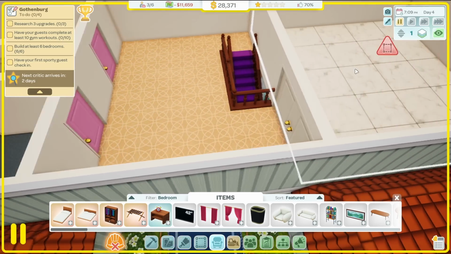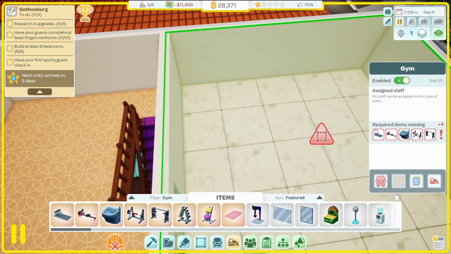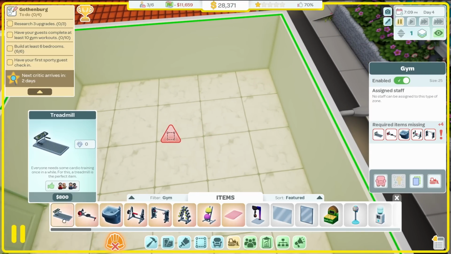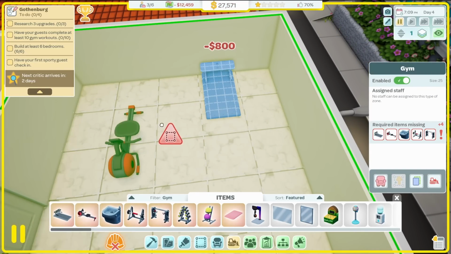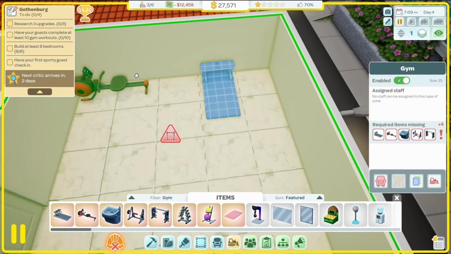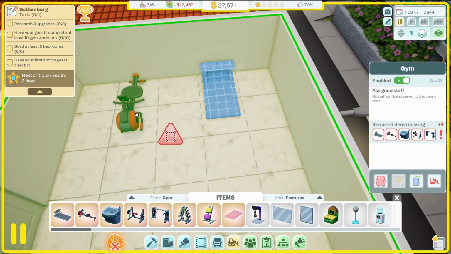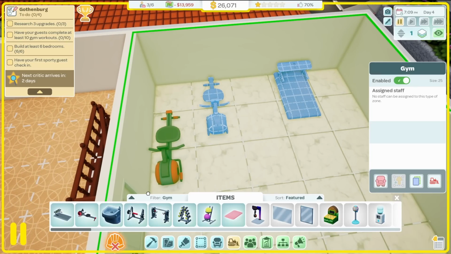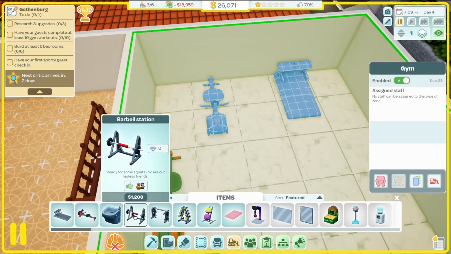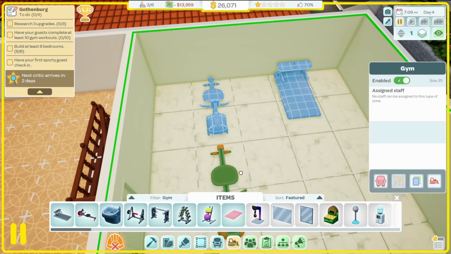Okay, so then in the gym, what do we need in here? We need a treadmill. And the bike. No, sorry, a rowing machine, that is. Put that in that way. Thank you. And a... What else do we need in here?